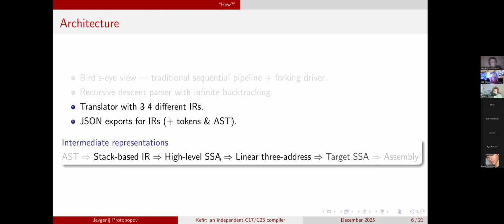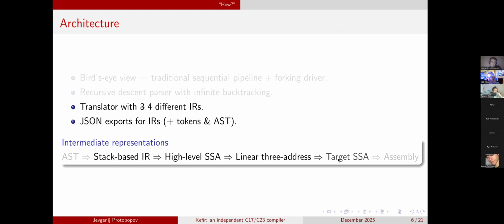But then the intermediate representations, which I believe is the most interesting thing. The compiler has 4 different IRs sequentially, starting from the stack-based intermediate representation, which is the most high level, through SSA, which corresponds to the stack-based representation but in a different shape. Then there's linear three-address code, which is already the target architecture level.